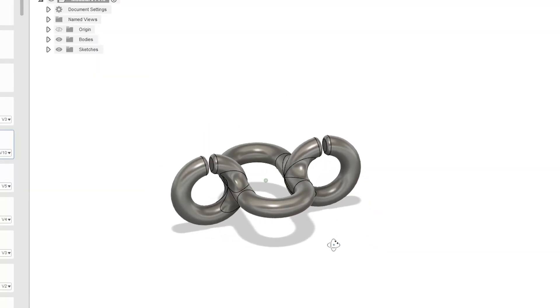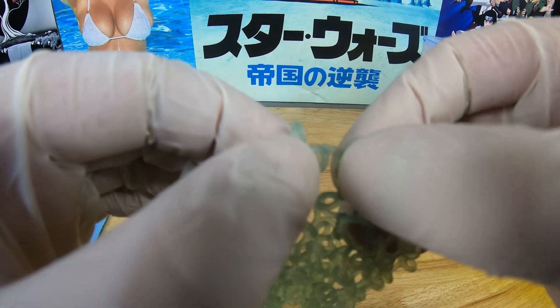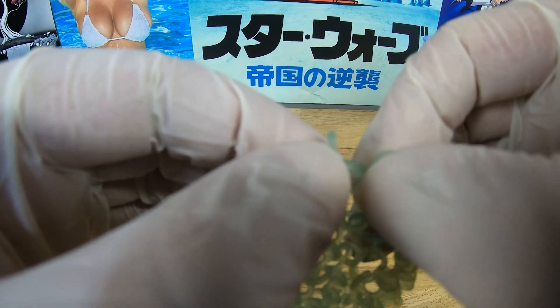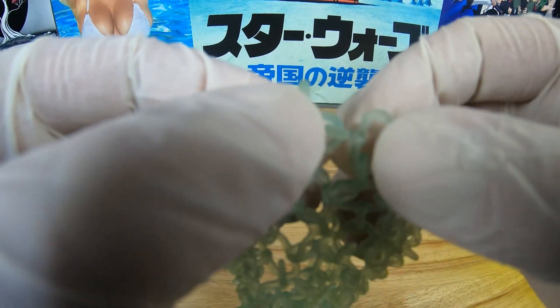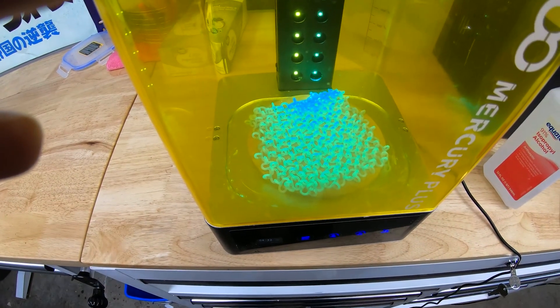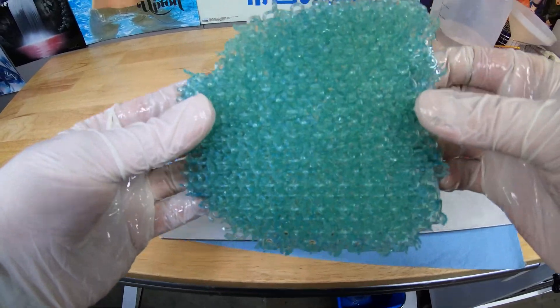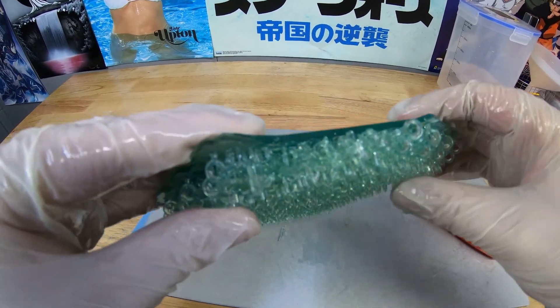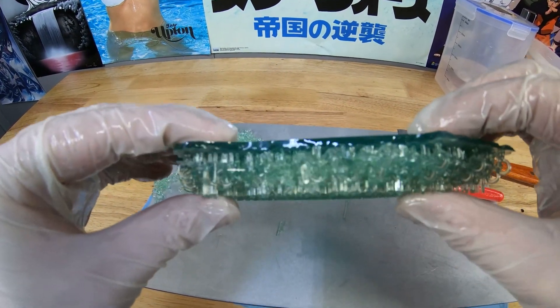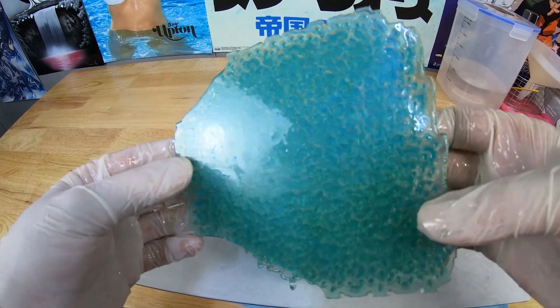Version 2 was a lot sturdier and could be snapped together in a tight, predictable grid. You're able to pull them apart and reconnect them, sort of like Legos. Now all I had to do was print out a bunch of these sheets and connect them all together. Problem solved, right? Definitely not — you still have to print out all of those sheets. I tried to print this out as quickly as possible, but stacking three sheets on top of each other doesn't really work properly. There's just too many supports and things end up fusing together.